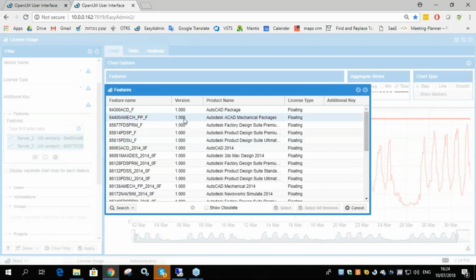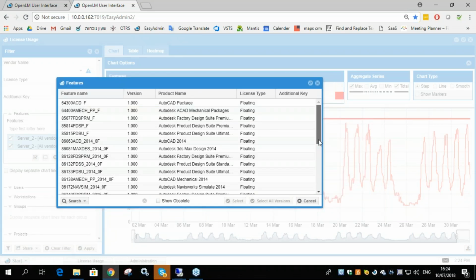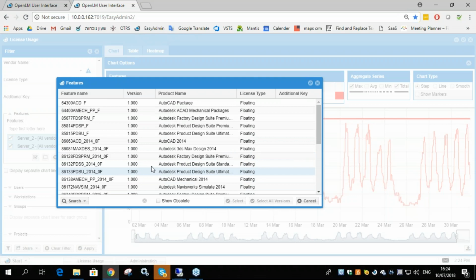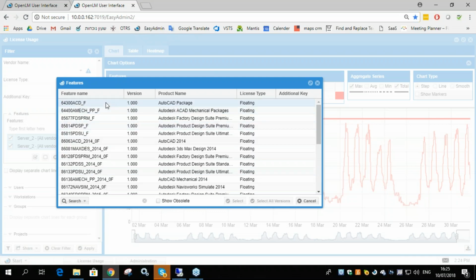One more thing, in the features right here, you have a few options to select all the versions of a certain feature. I can click show obsolete right here, and it will show me the obsolete features. So I have version 1 and version blank. I can also, if I want, select all versions.